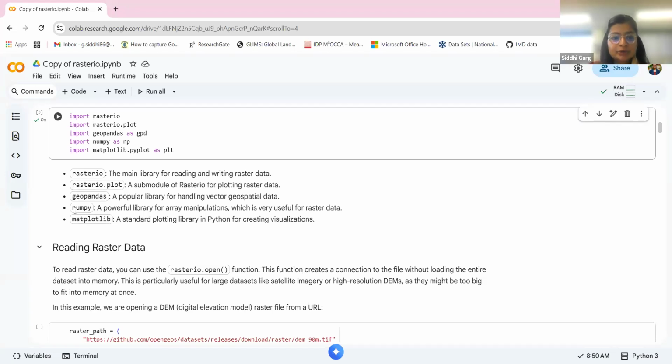And then I am going to use GeoPandas, which will handle my geospatial data, and then NumPy for numerical operations, or when we work with array manipulation or anything like that. And then for plotting or visualization, I would need Matplotlib.